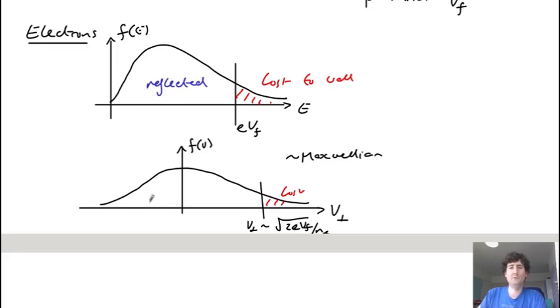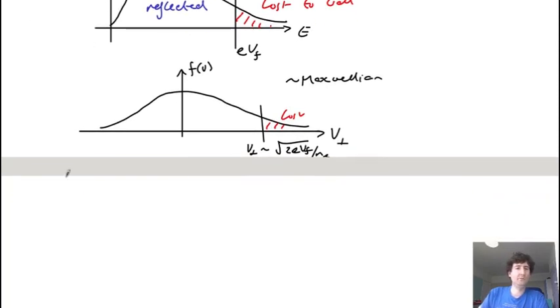So the distribution function looks like a Maxwellian with the tail chopped off, because all the high energy electrons are lost to the wall. So if you work out the power which this contains, so essentially by integrating up this component of the distribution function, you work out for a Maxwellian what the electron heat flux is. And it's called the heat flux, so it's in sort of watts per square meter. At the sheath entrance is SE, here is the sheath entrance.